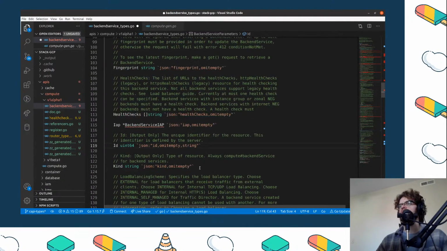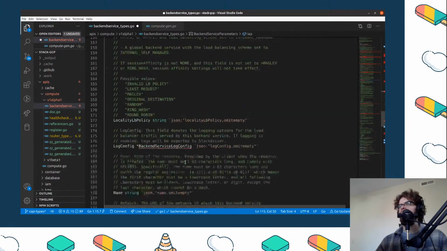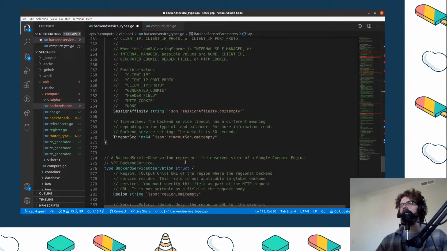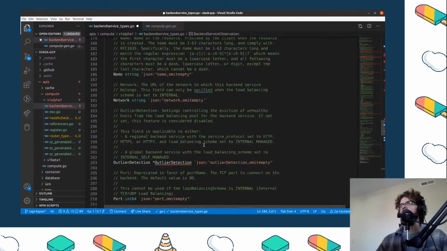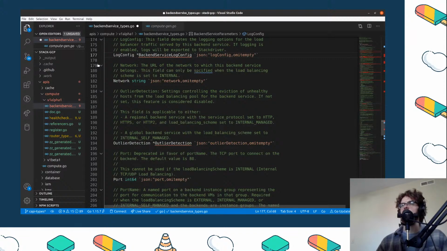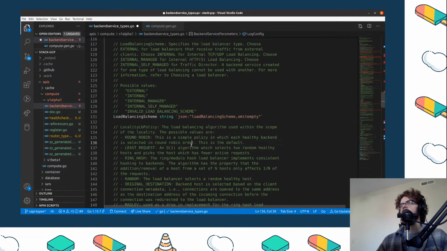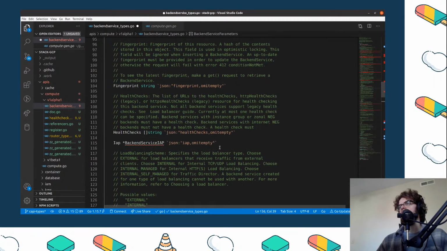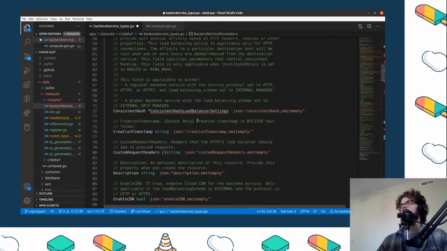Here we go, ID and kind. Interesting, I think kind was the one in the health check that I thought was output only, but apparently wasn't. And we're going to delete name here, which once again, we use the external name annotation in Crossplane to name things. And here it does appear to actually be output only.